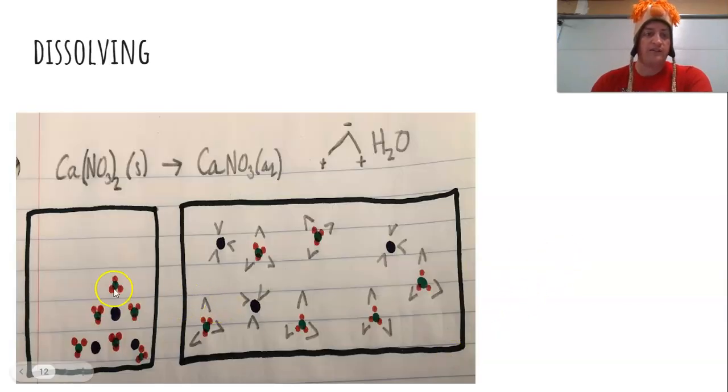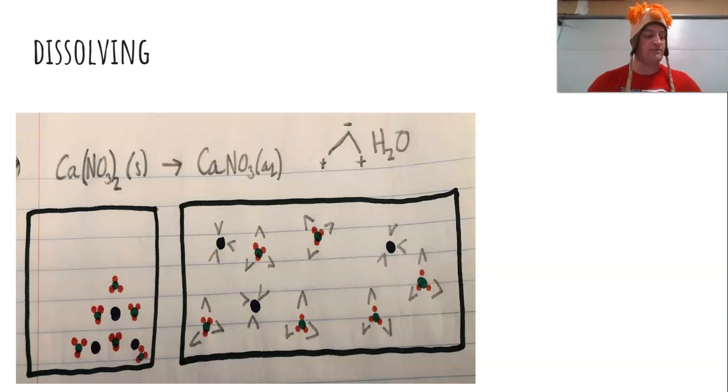Something like dissolving. I've got a structure here, best represented, or best as I could represent it, and they become separate, become aqueous from each other. Now, in things of dissolving and being aqueous, they often will show water, and I just drew this simply as kind of an angled shape where your oxygen, you need to understand, is negatively charged, hydrogens being positively charged. So around the positive ion, you should have the negative water components pointing towards it, and the negative ion would have the positive pointing towards it. Again, you might be given this, you might have to explain this, you might have to visualize it. You could even be given something wrong and talk about what's wrong with it.